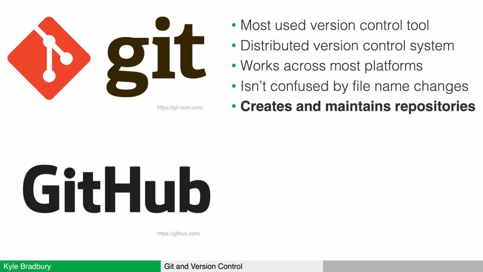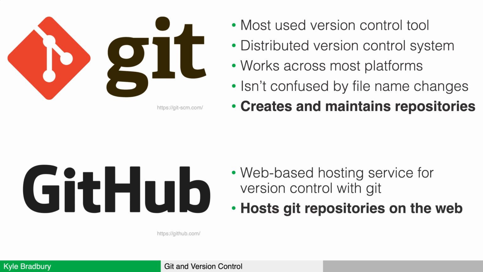Now that shouldn't be confused with GitHub and things like GitLab and other online repositories, which are web-based hosting services for hosting a repository on the web to make collaboration over longer distances much easier. Now you don't need to put your Git repository up on something like GitHub, but it can be a lot easier for collaboration if you do. And GitHub offers private repositories and not just the free public ones, which are the default option if you make a repository, or repo, as it's otherwise known, on GitHub.